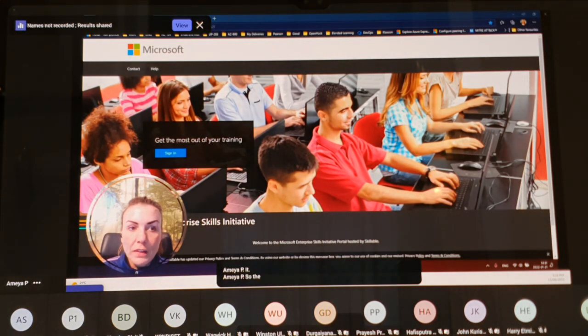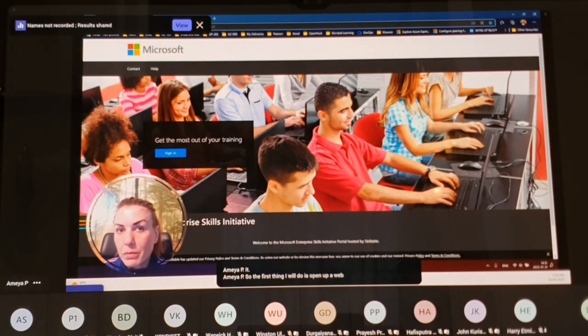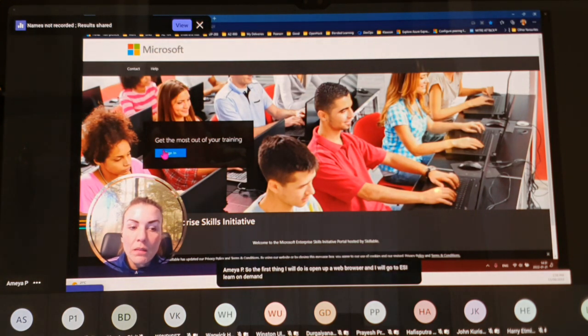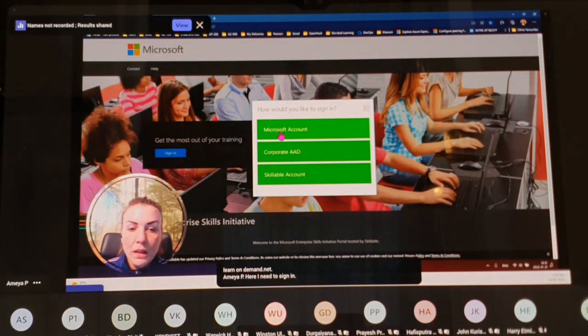So the first thing I will do is open up a web browser and I will go to esi.learnondemand.net. Here I need to sign in. And I sign in here using my Microsoft account.